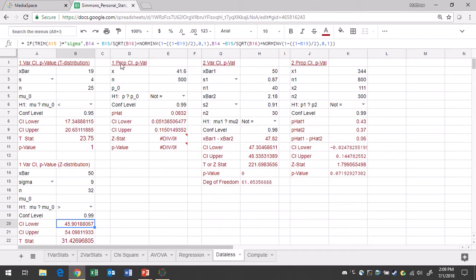You see one proportion confidence level p value. X is the number of successes, so number of people that have kids. In this case, it turned out that 45 out of 300 had kids. So 45 is X, 300 is N. You don't need to worry about anything in the next two cells, but the confidence level should probably go ahead and put that the confidence level is going to be 0.99.